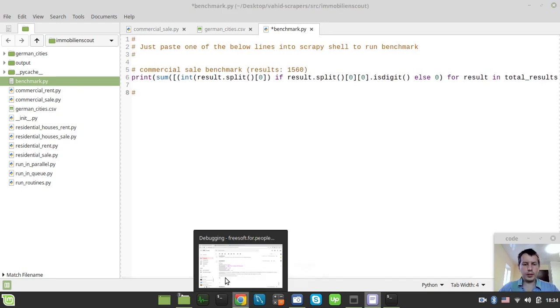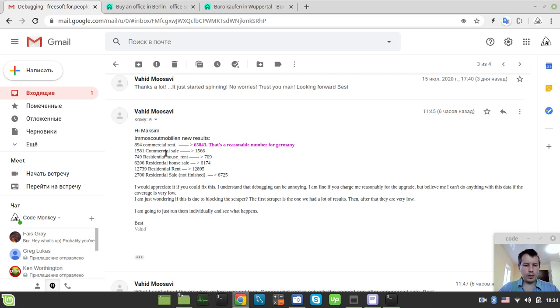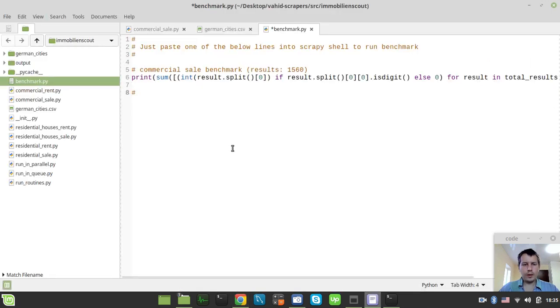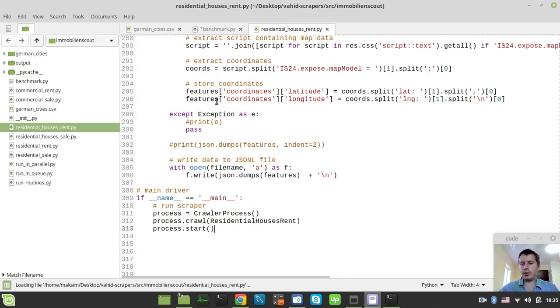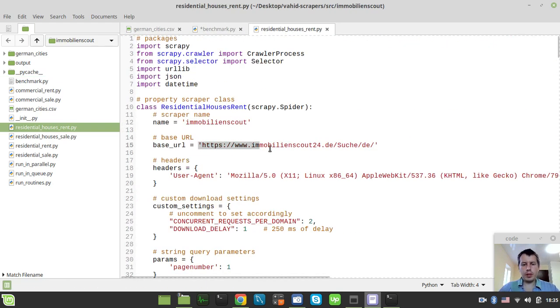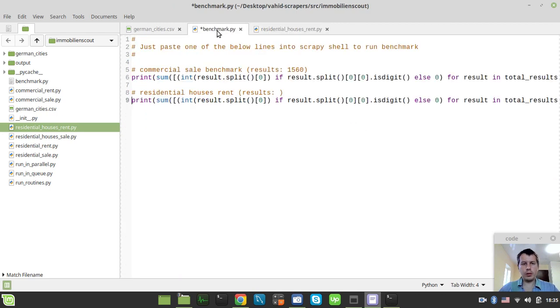What would be the next thing? Residential houses. Well, let's try residential houses for rent. The results are not yet known. So, residential houses rent, this is the base URL, copy.